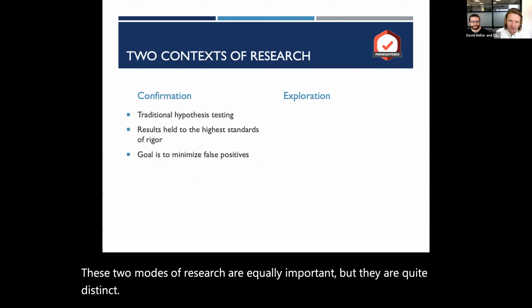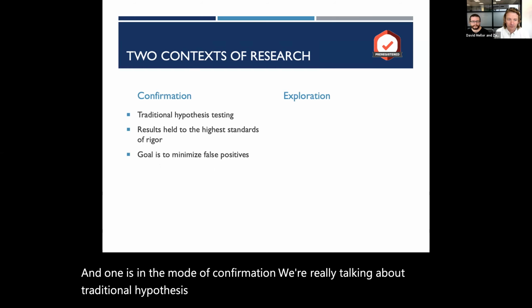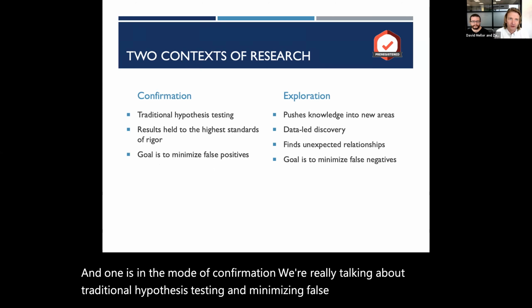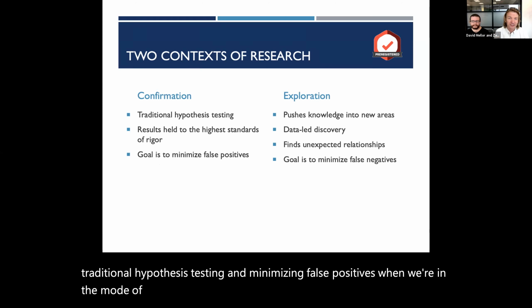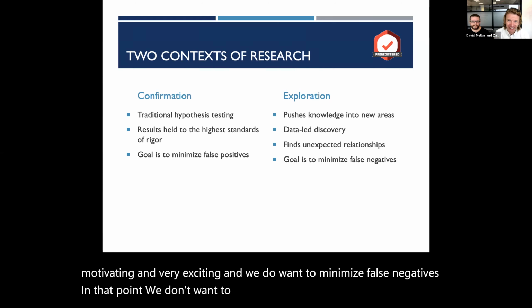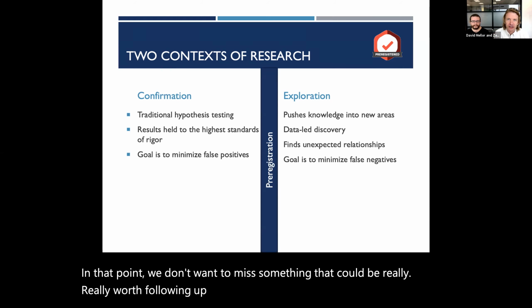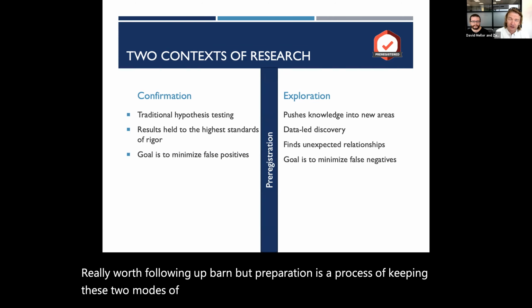When one is in the mode of confirmation, we're really talking about traditional hypothesis testing and minimizing false positives. When we're in the mode of exploration, this is the data-driven discovery that's very motivating and very exciting. And we do want to minimize false negatives at that point. We don't want to miss something that could be really worth following up on. But pre-registration is a process of keeping these two modes of research distinct: the planned confirmatory work and the unplanned discovery.